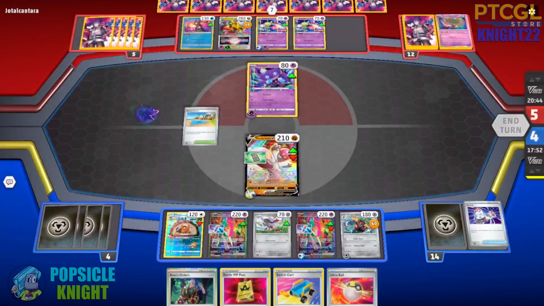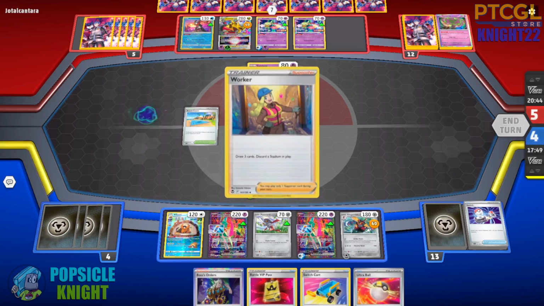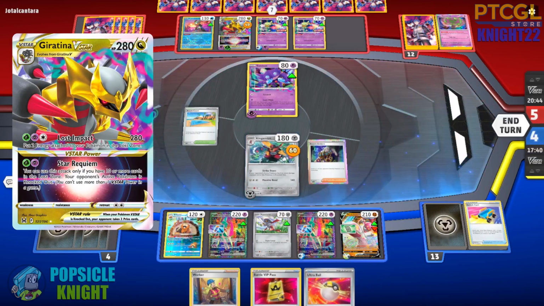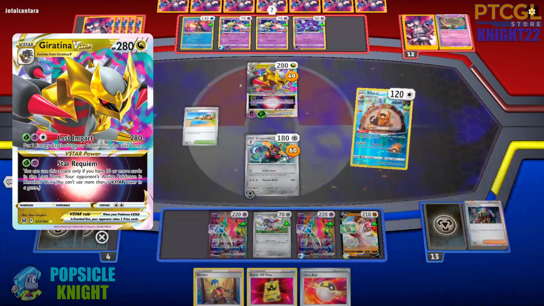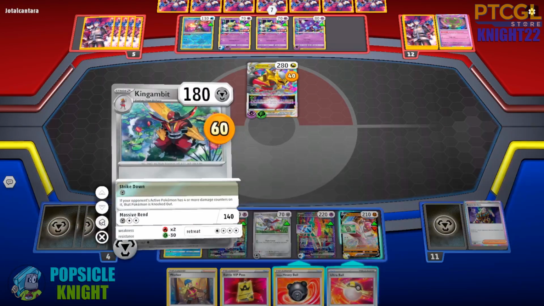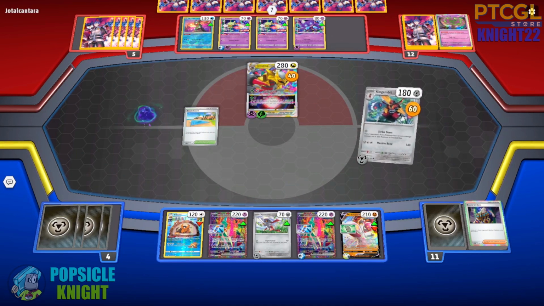Dude, the combos that this deck can deal is insane, actually. It's actually really insane. We go ahead and use switch card. Now I can use Boss's Orders to knock out the Giratina VSTAR. And then I can draw 2 extra cards with Bibarel. Okay. Put this energy. And we can use Strike Down, instantly knocking out this Giratina VSTAR.